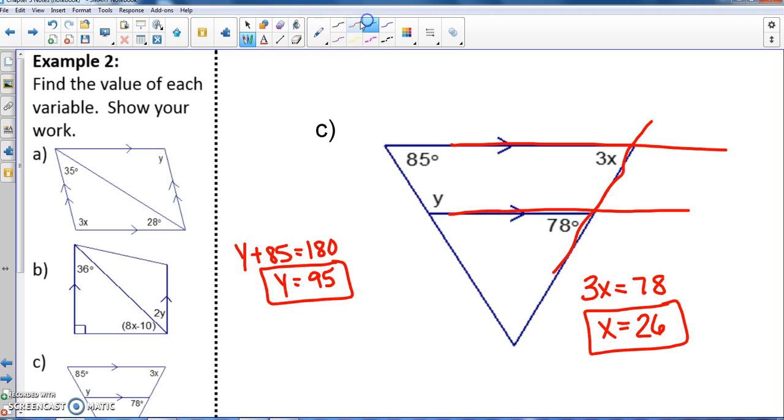Over here, we drew out this line, extended that line, and extended that line out like this. And so these were consecutive interior angles. So then consecutive interior angles, by that last theorem we did, says that if you've got parallel lines, then consecutive interior angles are supplementary. So that's why we added those and set them equal to 180 to solve. Okay, so big thing is knowing what the theorems are when you have parallels. CAs, AIAs, and AEAs are congruent when you have parallel lines. The oddball is consecutive interior angles, which is the same as same side interior angles, and those are supplementary when you have parallel lines. Okay?